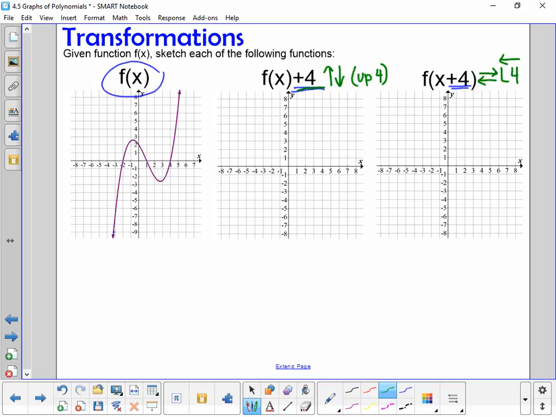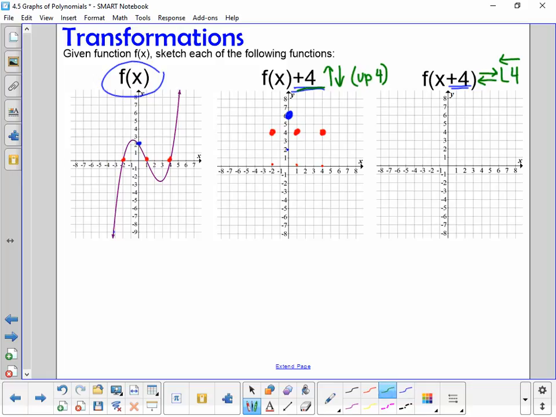So if we're moving f of x up 4 spaces, what I like to look at is those intercepts. So right here would be our intercept, but we're going to move that up 1, 2, 3, 4 units. And here would be our intercept, but we're going to move that up 1, 2, 3, 4. And the last one would be here, but we're going to move that up 1, 2, 3, 4. So these 3 points will be on our function. And you could look at a lot of other points to sort of get the shape. Let's look at the y-intercept for fun. Here it is at positive 2, and we could move that up 4, and it will now be at 6.